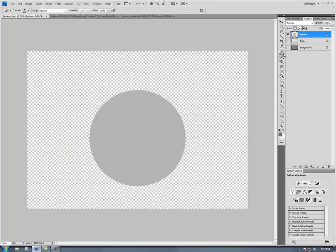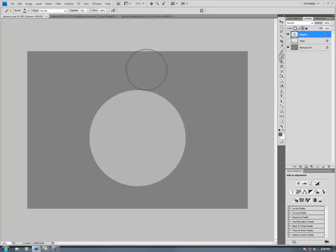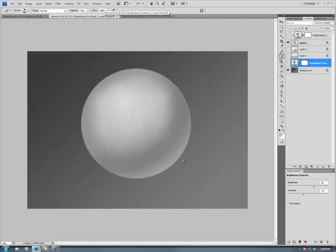We could go to transparency, but I think that's much harder on the eyes. I have some other documents here I'd like to show you. This is sort of what we're aiming for. We're going to light our sphere from the upper left because that's easiest for a right-handed artist. If you're left-handed, you probably want to try doing it the other way. We're going to have a highlight, a mid-tone, a core shadow, and a reflected light. We do this by painting on the sphere either with lighter tones or darker tones to create this.